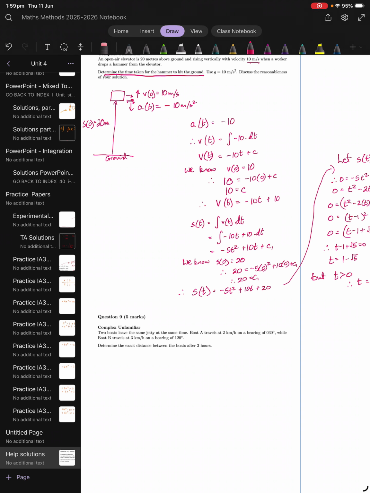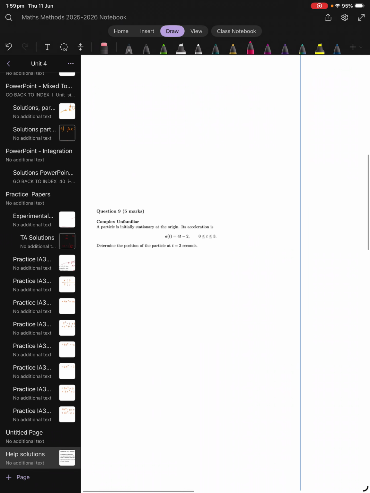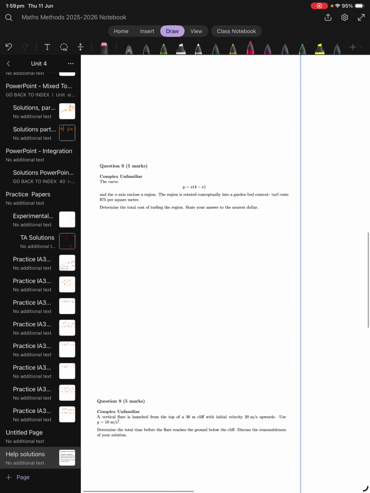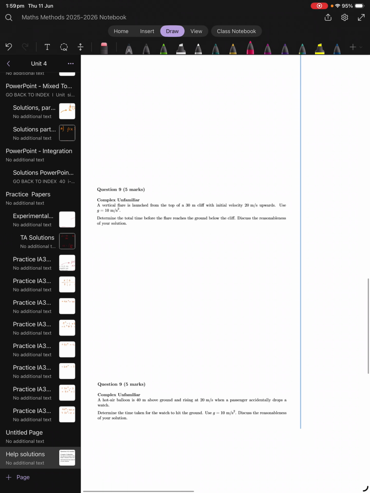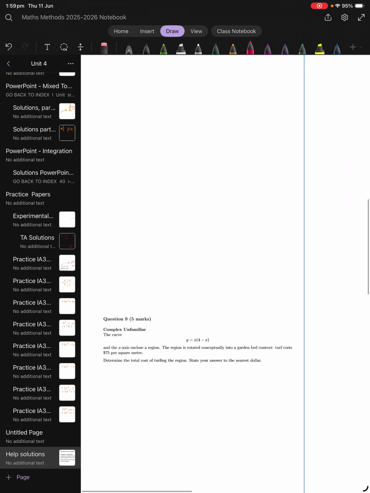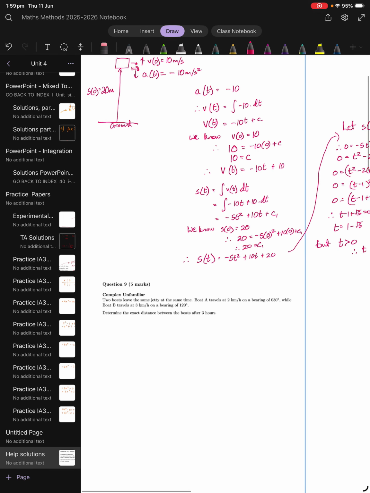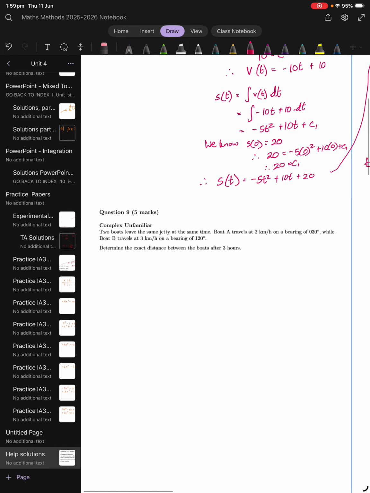If you want to try another one that's just like that one, and I recommend you do, you can find one down here. This question 9 is really similar. And this question 9 further down is really similar. So that should give you an idea of those. If we get one of the other ones, let's just have a look and make sure we can do these as well.